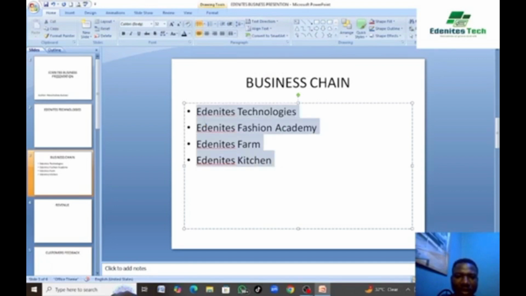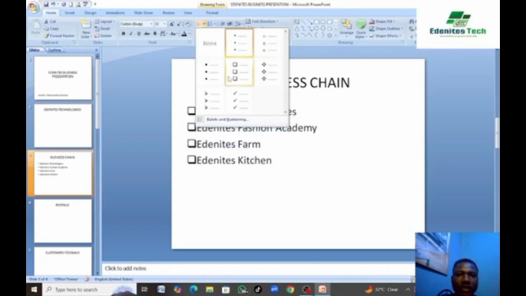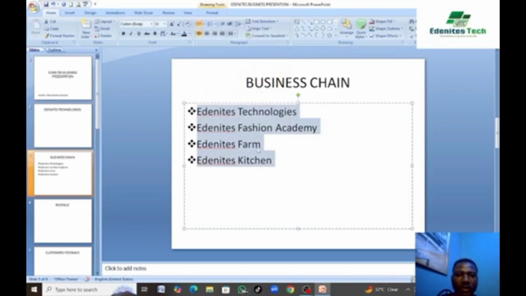you have to highlight it first. Now click on bullets and numbering. You see different styles of bullets and numbering. You can see when you hover around it, it will enable you to add any one of it you wish to use. So let's assume we want to use this. So this is how it will look like. Okay, so at least this is the basics.